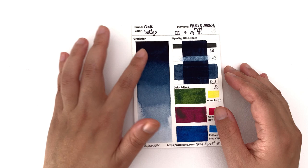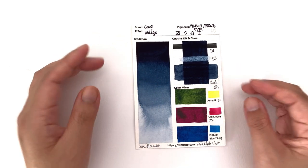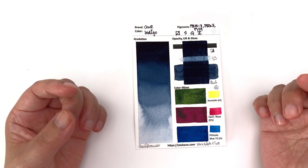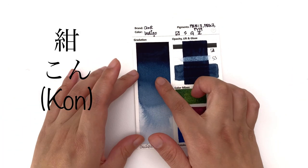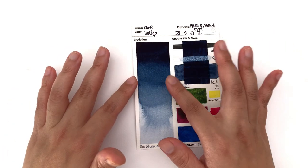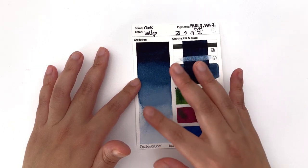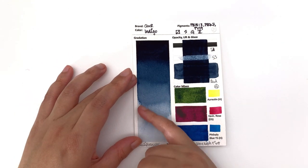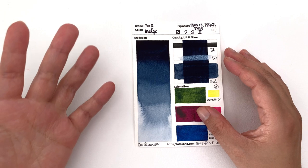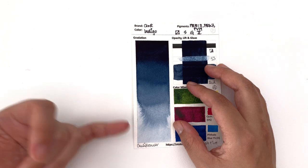You get a really nice dark masstoner, which is what you want — some brands don't get this dark. We call this "indigo con," and I would say it's very close to that. It has a little bit of an ultramarine undertone, even though there's no ultramarine in the blend. For a blend to make sure it's more lightfast, it's a very good replica. This black coming through is very similar to natural indigo. However, it is made with phthalo and quinacridone, so it's going to be prone to cauliflowering — just be careful with your water level when you paint with this colour.